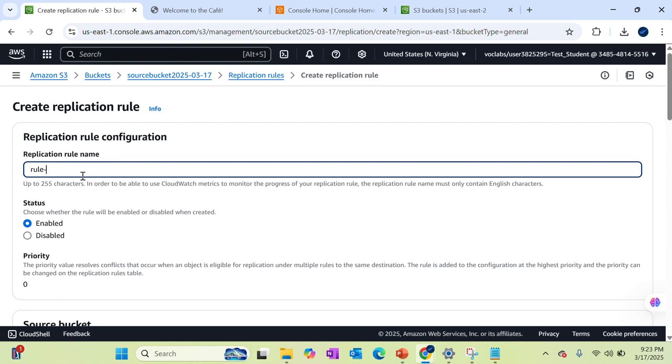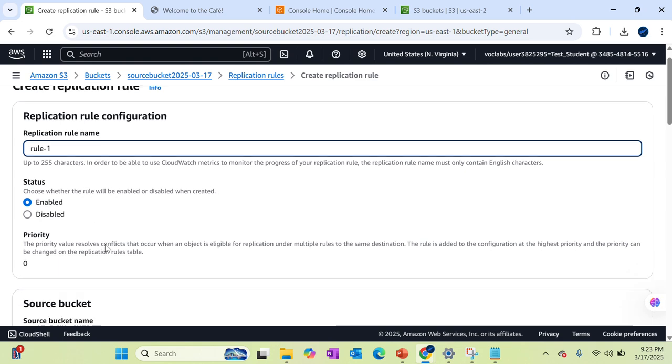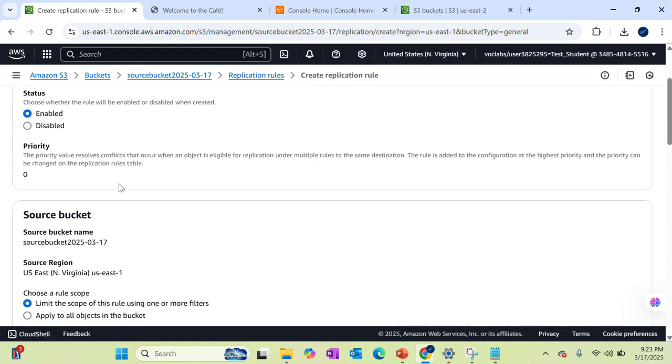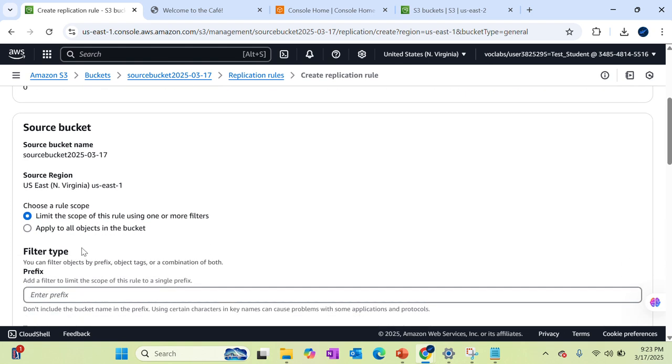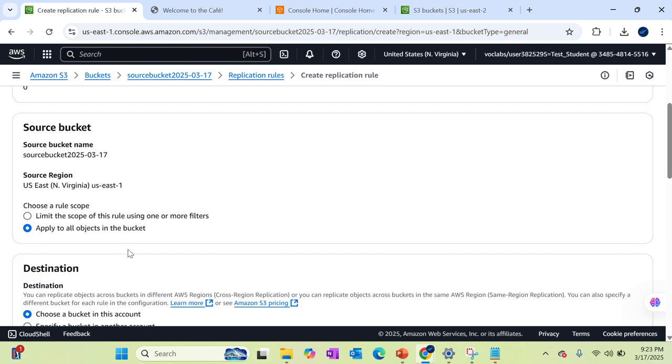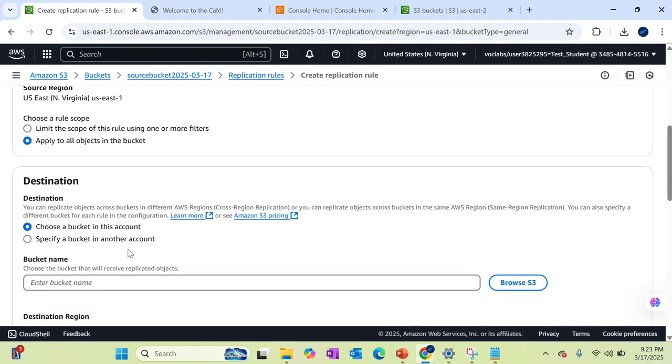Rule 1, status enabled. The source bucket rule will apply to all objects. For the destination we have two options: choose a bucket in this account or choose a bucket from another account. Right now we created the bucket in the same account, so we'll choose the upper one. Check the destination bucket.